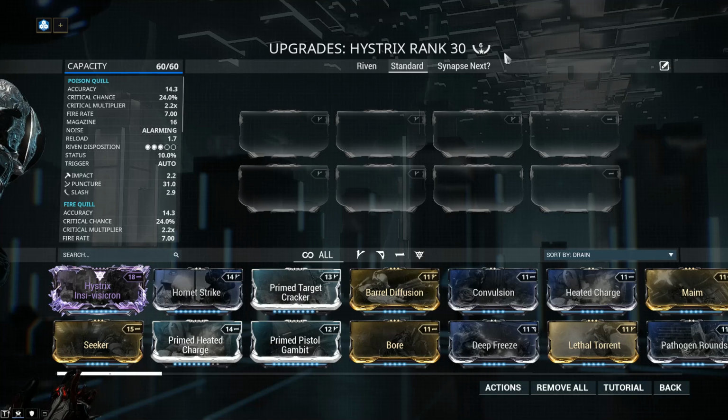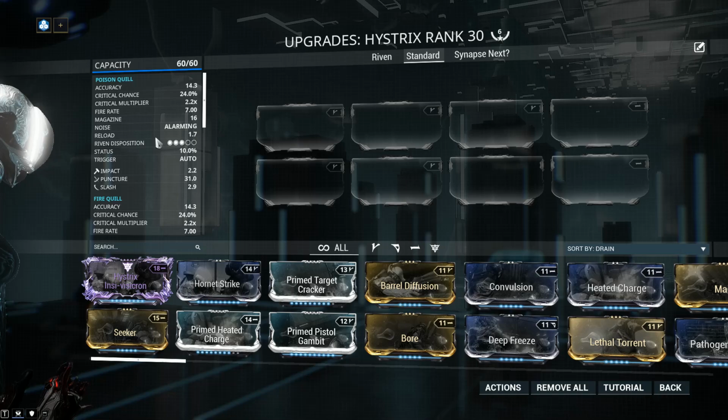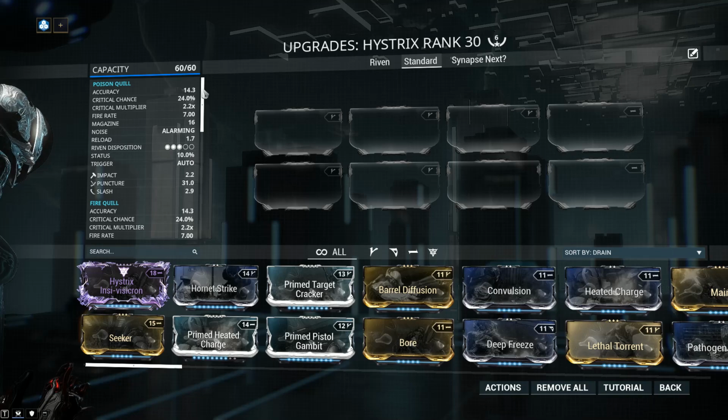By default, the Hystrix comes with 1 V or Madurai polarity. On to the stats. Accuracy is 14.3. As you saw, it's not very accurate. Now, you can go shot by shot if you want to use it kind of like a lever-style weapon, but that isn't really worth it. I would spray and pray for the most part.